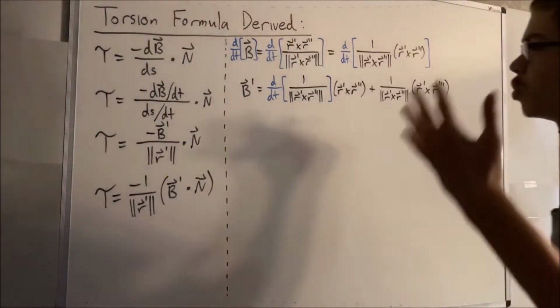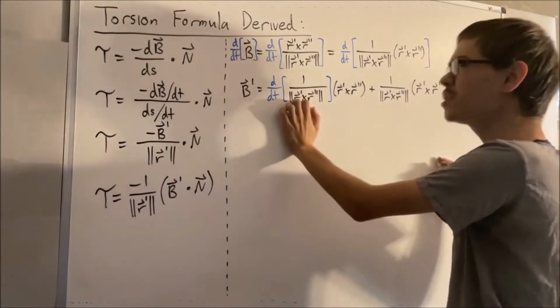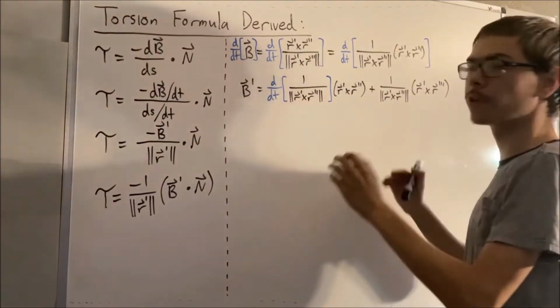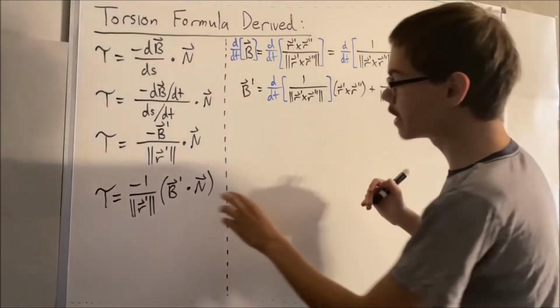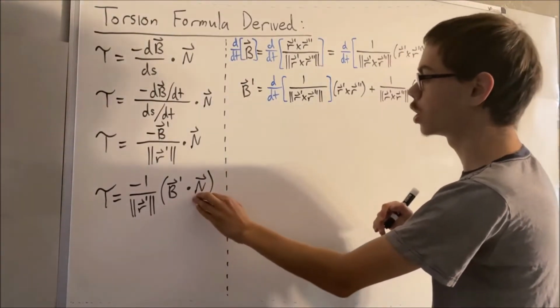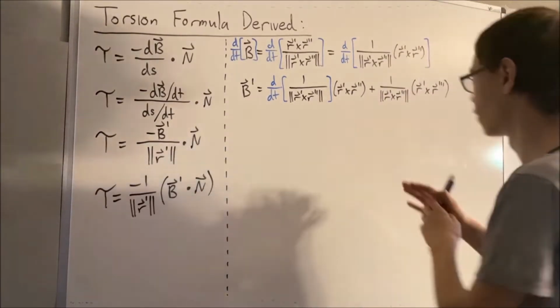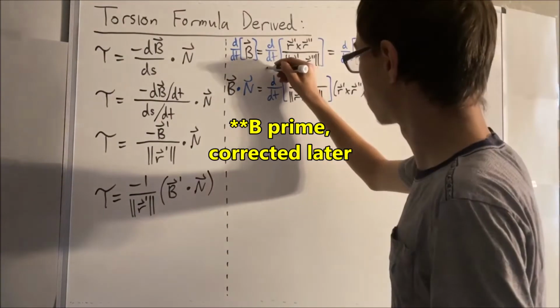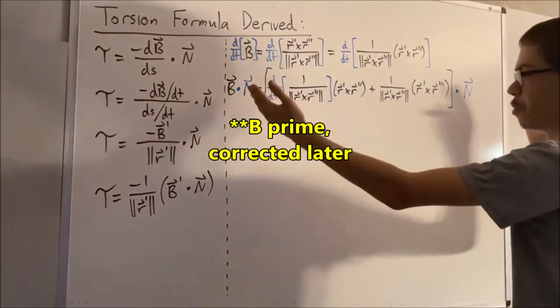So the next thing we would have to do is take the derivative of this. But here's the thing, we actually don't even have to do that. And the reason why is because if we decide to get the unit normal vector involved, in other words, we're going to take the dot product of n on both sides of the equation, right? So this is basically what we're doing.